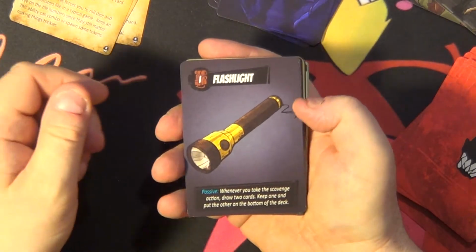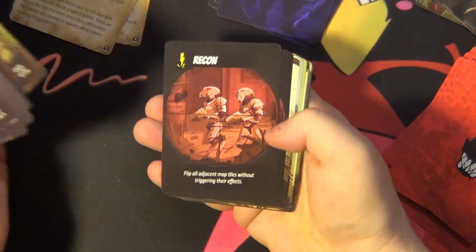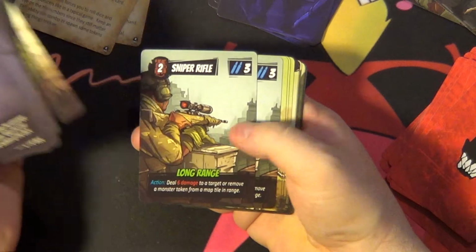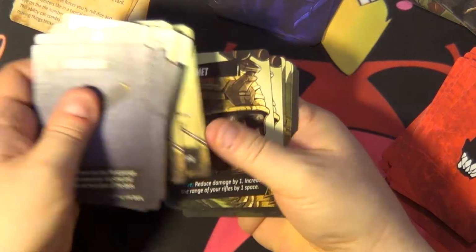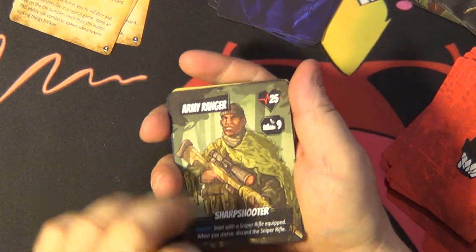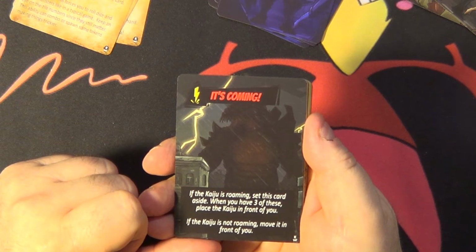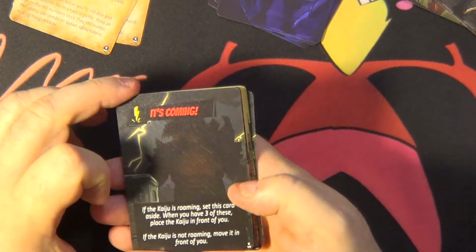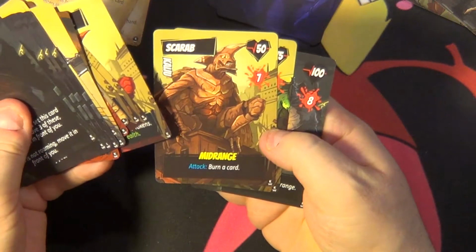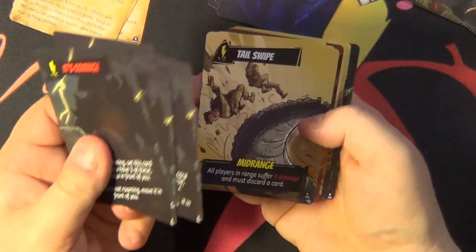This, I think, is all the Army Ranger. Deck for the Ranger. And then we have his enemy cards. If the Kaiju is roaming, set this card aside. When you have 3 of these, place the Kaiju in front of you. If the Kaiju is not roaming, move it in front of you. Okay, so let's have a look. So obviously this builds up. The more cards you get, the closer the Kaiju is coming.